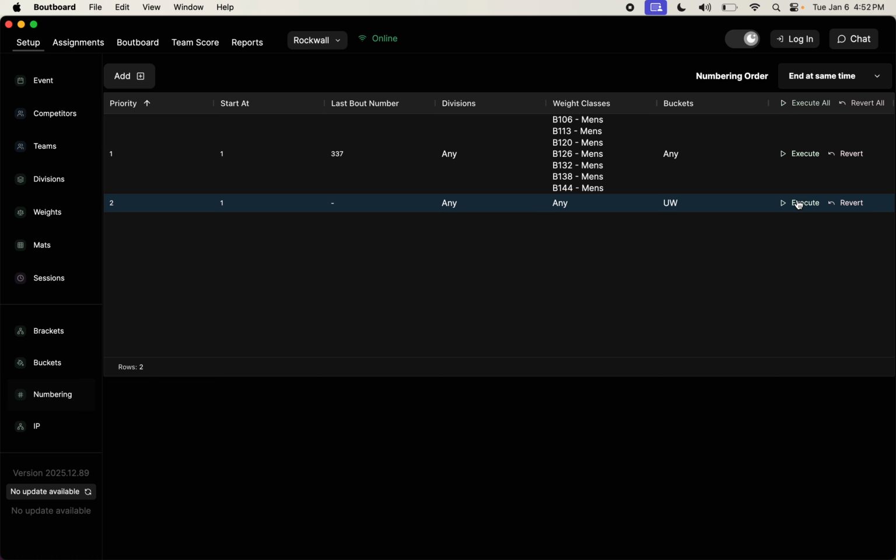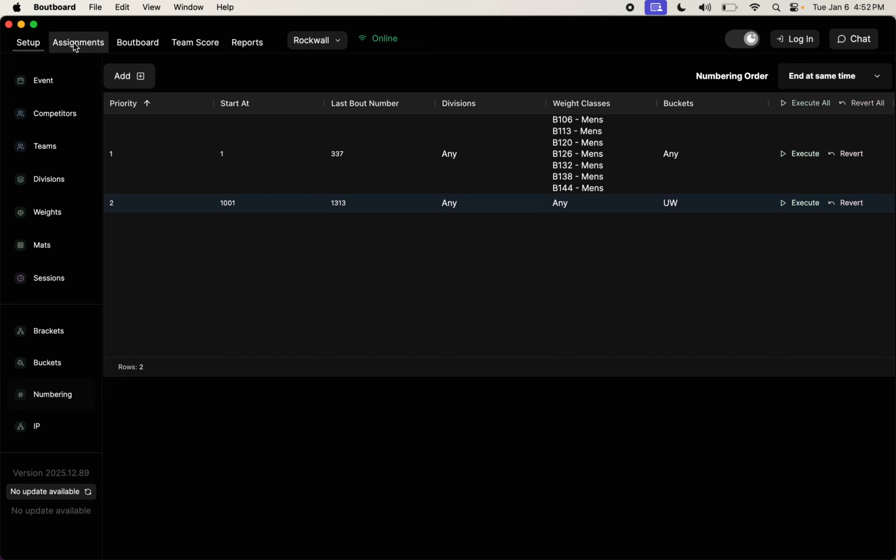It's going to include everyone. And so then that's 313 bouts. So we have about 650 bouts here. And so now the numbering's done. If I wanted to change this and I said, no, no, no, I want this to be a little bit different because it's the upper weights, I can do that. You can execute, and now you'll see it goes from 1001 to 1333. That's a different way you can do it. And you can always just redo it.